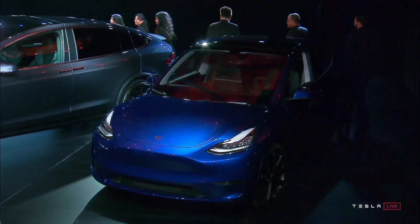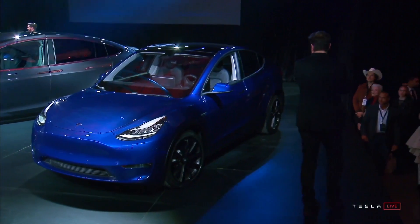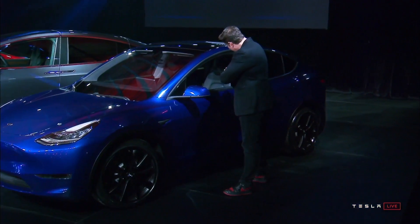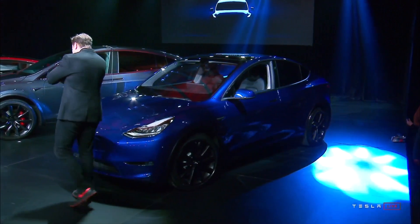If you take all these reasons — and some we don't even know about — it's obvious to see why the Tesla Model Y is such an efficient vehicle. With the Model Y, Tesla has set a new standard for efficiency. The Model Y is not only capable and roomy, but it will be a great long-distance vehicle as well, and it will save thousands of dollars in energy costs over its lifetime. In my opinion, it is the best value Tesla has ever offered in a vehicle to date.